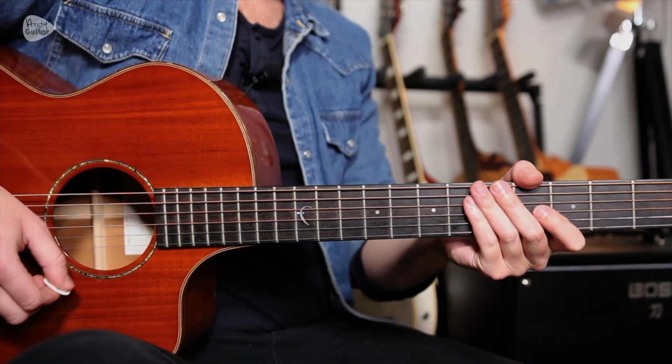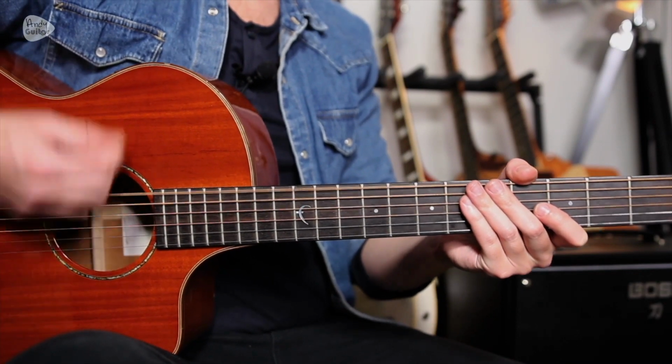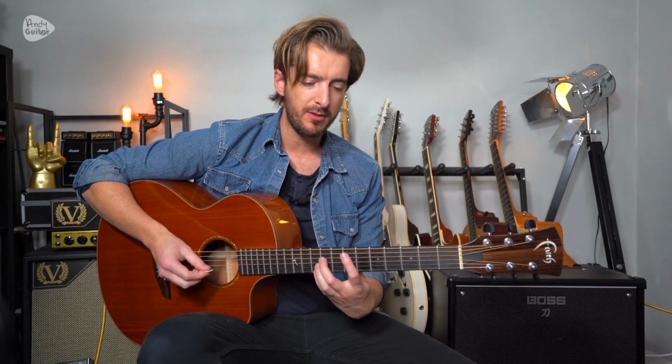That's what we'd be going for, and that pattern is down, up, 1 and 2 and 3 and 4. So this is to a swing rhythm, 1 and 2 and 3 and 4, which means the "and" is delayed, 1 and 2 and 3. It has a little bounce to it, which gives it this sway.